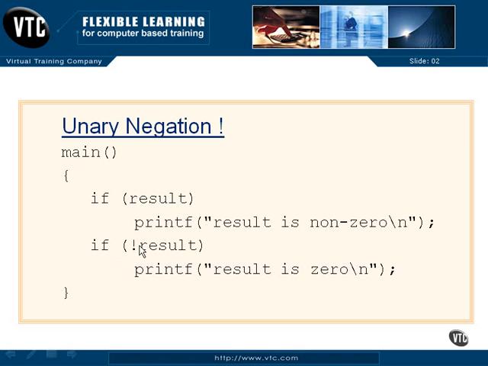Down here, if not result, this printf will happen if the result is equal to 0, because the not reverses whether it's 0 or non-zero. So we would print out that the result is in fact 0 by doing a not result. If result had the value 0 and we do a not result, the not or the negation makes this 1. If result is anything but 0, the not leaves it alone, and we don't wind up down in here. We have not result. We would only get here if result were 0 in the beginning.